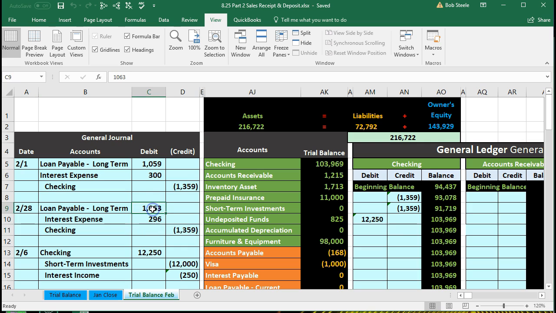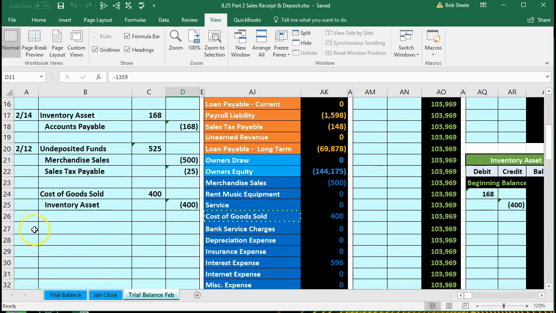Within Excel, we're going to see these items here. We're going to record this same transaction. And first question we typically ask is cash affected? Is the checking account affected? We're going to say yes, it is. We're going to deposit this information into the checking account. Therefore, we will debit the checking account, increasing the checking account.